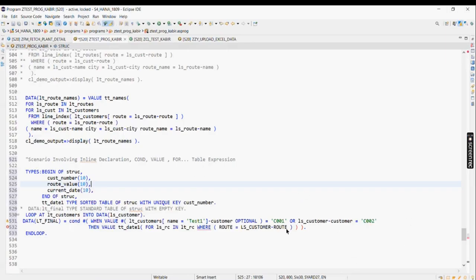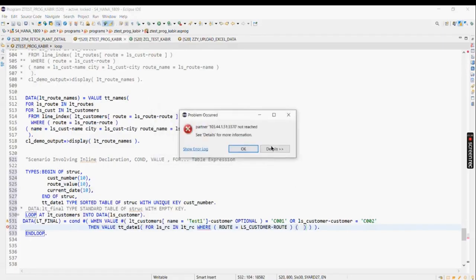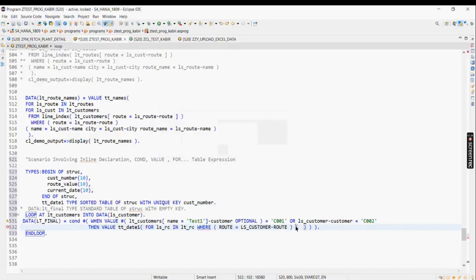Anyways, at least let's continue till that time. So where condition root equals ls_customer root, and now I'm done with this where condition. So let's pass the components. What are the components?